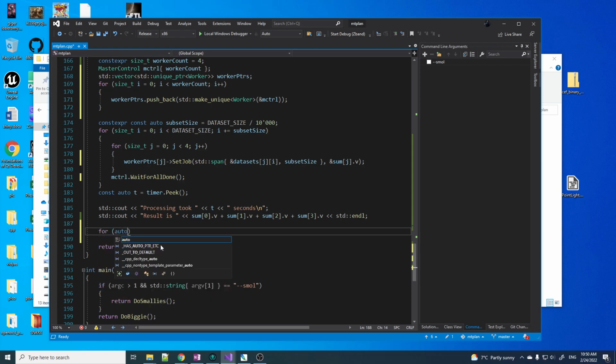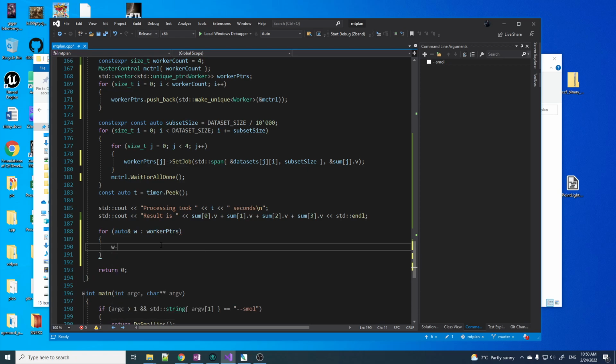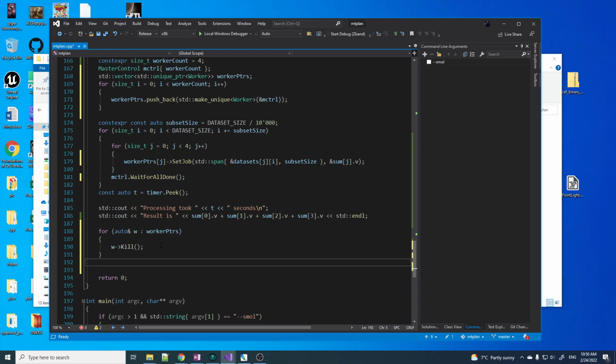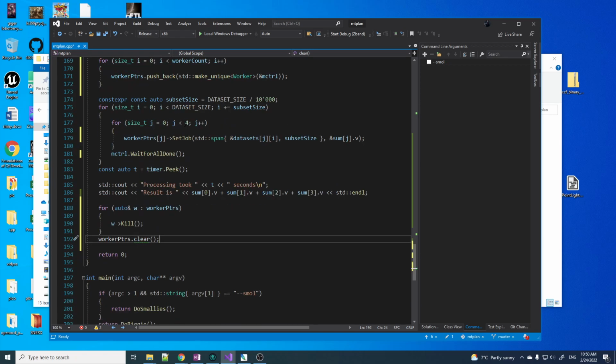So for each of the workers, call worker kill, and then we could call worker pointers dot clear, and that would call the destructor of each worker, which would call the destructor of jthread, which would join. So here, this would join until all of them have actually exited before continuing.